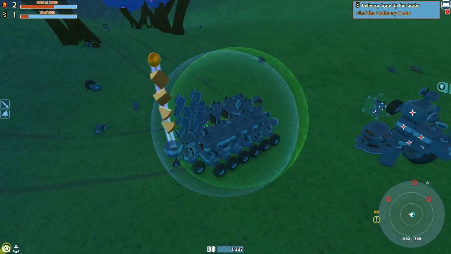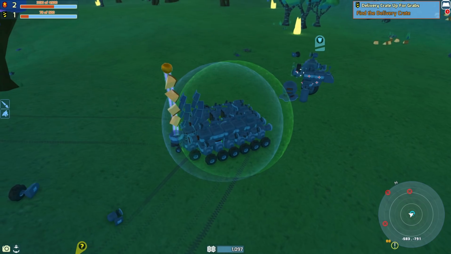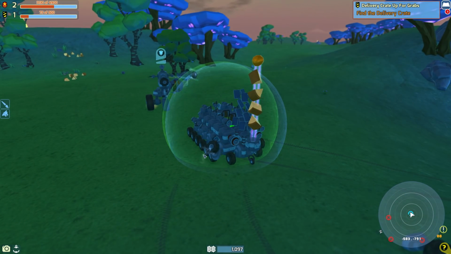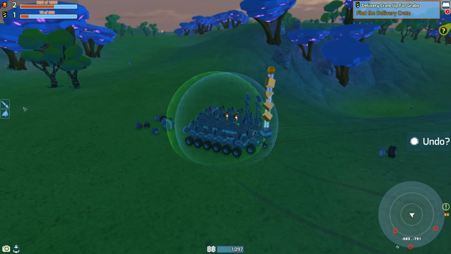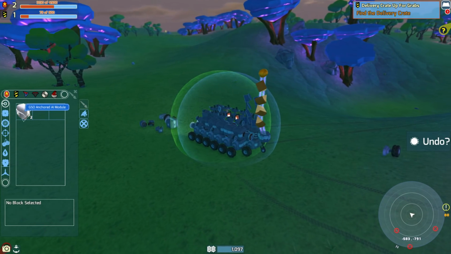What we really need, though, is something to sell the resources on us. So we need one of the mobile trading cannons. That'll be fantastic. That way we can just harvest and go. Adding the magnet wasn't the best idea there, because now it's difficult to tell what is and what isn't attached. Okay, back in a second once we do the next mission. Delivery crate up for grabs.